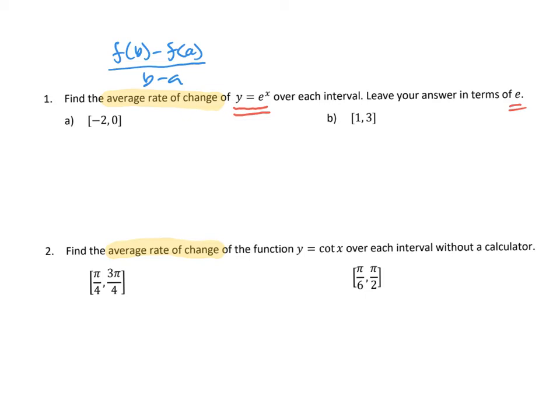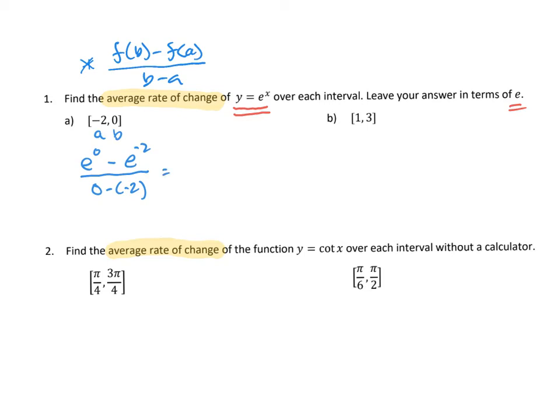So we need a and b, and that's what these intervals are. This number here is a, -2, and the number 0 is b. So we're just going to plug these numbers in like this formula says and see what we come up with. Since our function is e to the x, we're going to plug in 0 for the first time, so that's e to the 0, minus, plugging in a would be e to the -2, and then we have to divide by 0 minus -2. And if you do that, you're almost done. Like we've done the new math. We just need to simplify a little.